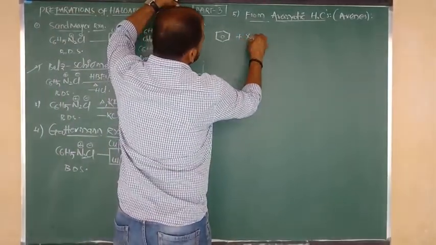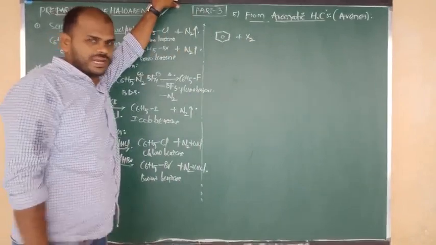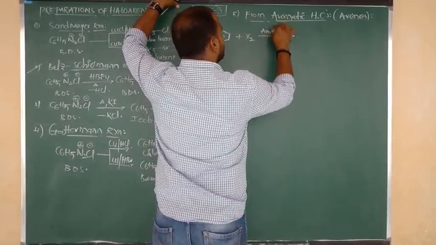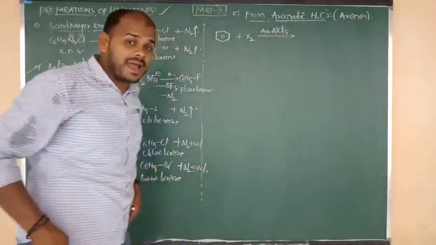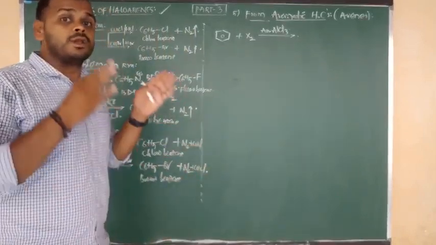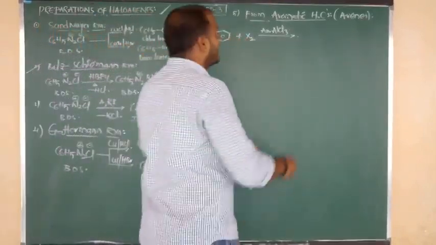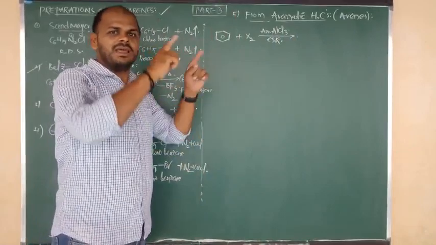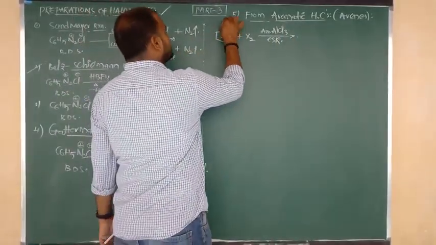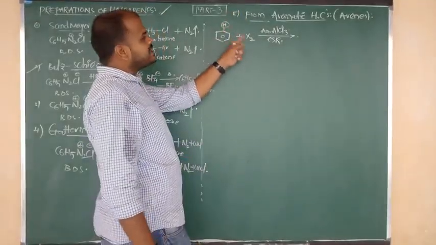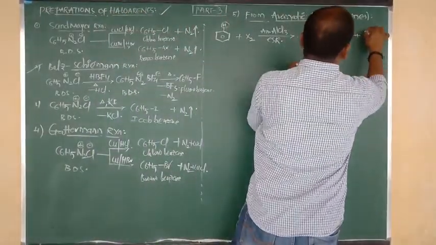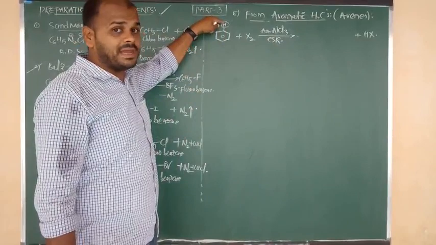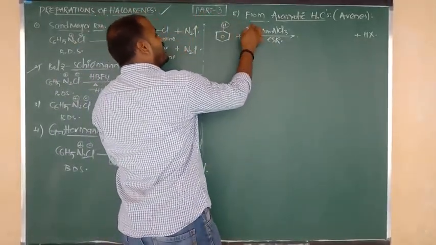Benzene, suppose, upon reaction with halogen, addition of X2, halogenation. Halogenation takes place in presence of Lewis acids, that is anhydrous AlCl3, or we can say anhydrous FeCl3. Like that, we can consider Lewis acids, which can act as catalyst, beta. Okay, and here the reaction is nothing but ESR, very important, electrophilic substitution reaction. Good. So from benzene, we are going to remove one hydrogen. That hydrogen combines with X, and that goes to be removed in the form of HX, hydrogen halide. After removal of that hydrogen, that position will be vacant. The vacant place is occupied by another halogen.